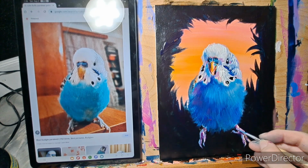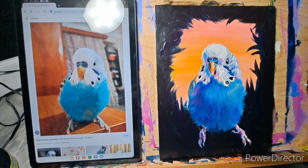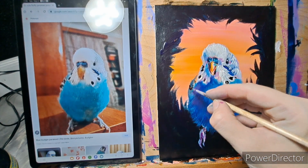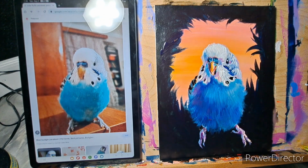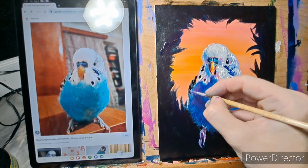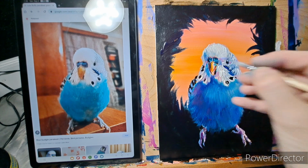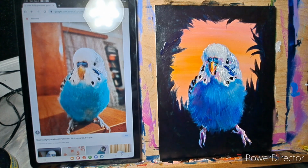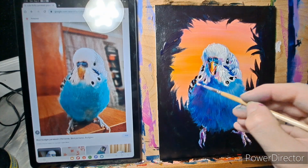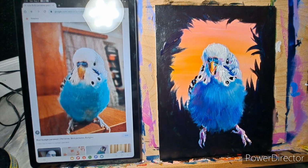And again, it's not going to look completely like the reference. But I'm just trying to go in and make sure the shadows make sense, you know? Even if there are light sources coming from all over the place, I still try to make it make sense. So there I added in the little black lines as to where his wing is, and then some light blue there, and then some white on top of the light blue. Just a little bit, just little specks.